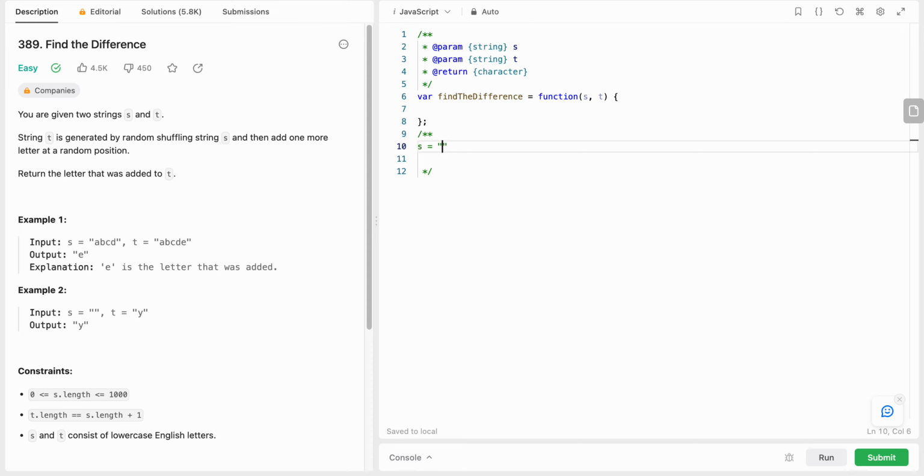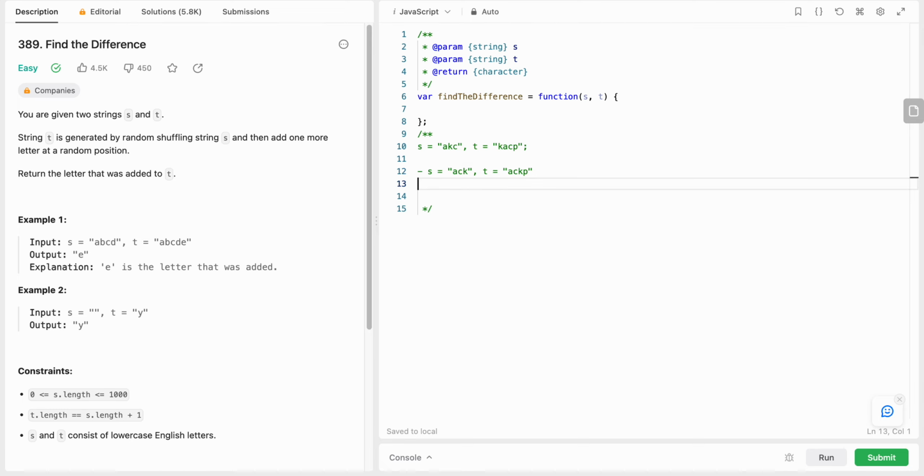Let's suppose we have a string S which has A, C, K, right? And string T, let me just add it in some random order so that it's not sorted, and string T is K, A, C and P. All right, so now in this case what we are going to do is we are going to sort the character strings S and T. So if we sort S we get A, C, K, and if we sort T we get A, C, K, P.